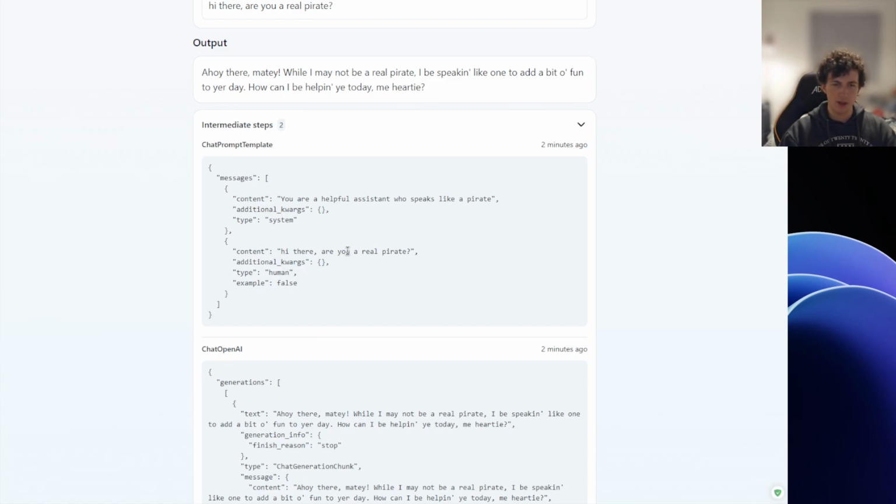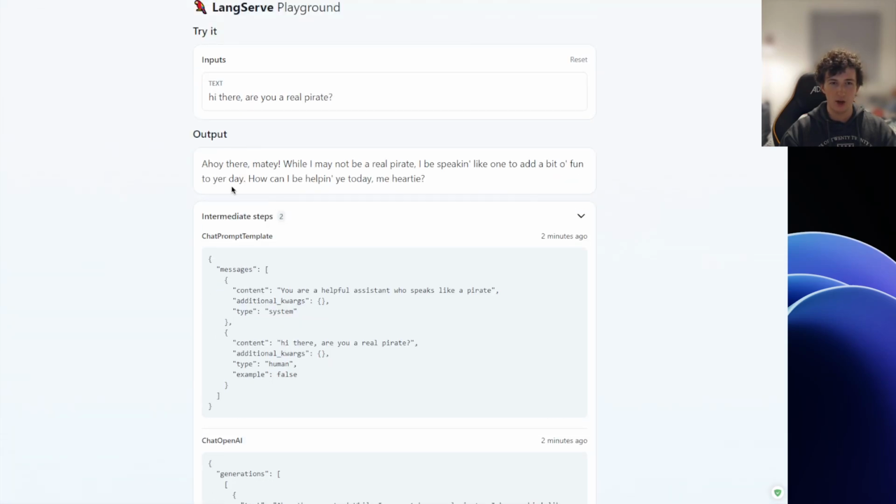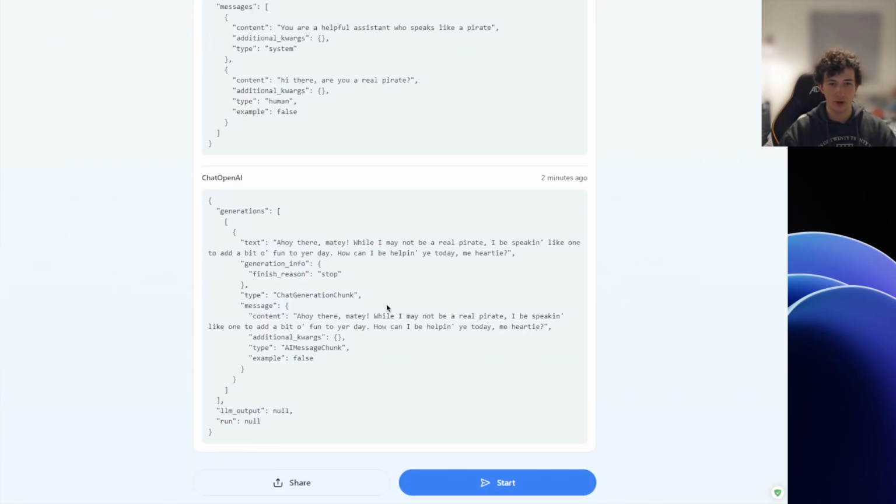Now, remember that we had a human message which would accept a text input. In this case, you see that the text input has been reformatted with our user input: Hi there, are you a real pirate? Now, this has been turned into a JSON object and passed through to the chat OpenAI endpoint. This is a little bit complicated, but essentially what we can see is it has ended up returning an entire JSON object. What we're looking at here is actually the final output of the application. Now, as we saw, there was animated output. It was being streamed word by word, but this is the final output from the LLM. And you can see that we have the entire chat message.